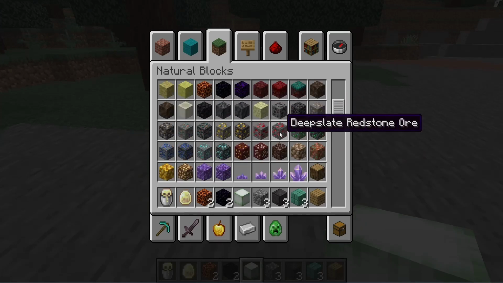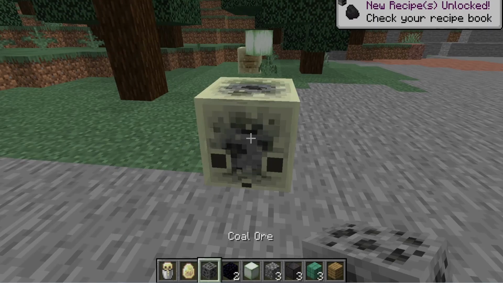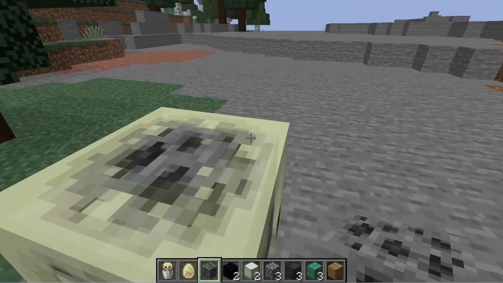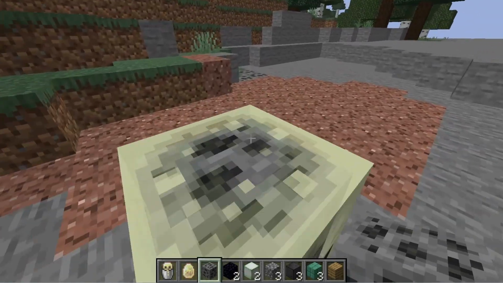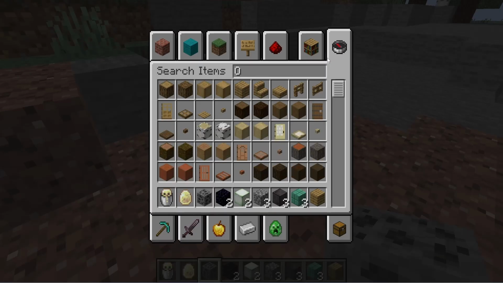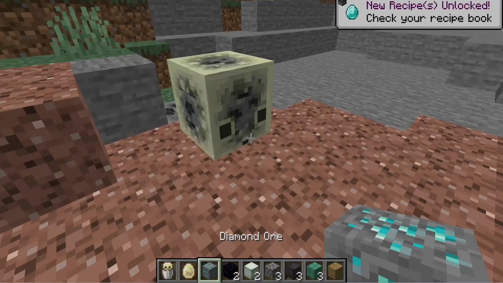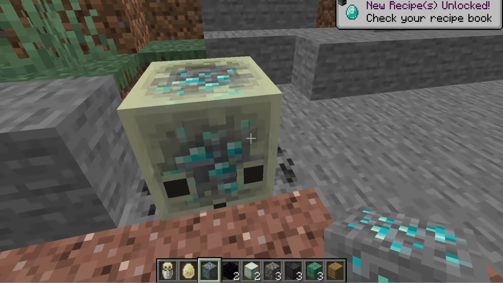Let's add coal ore. Oh, it stops after some movement. It stops. It's very interesting. Let's add a diamond ore. It's very interesting.